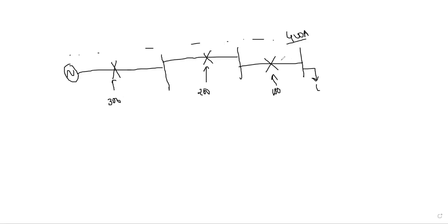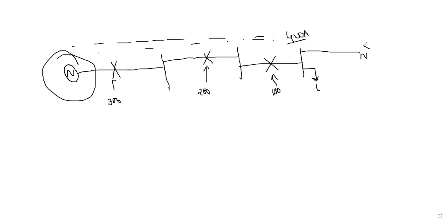Why is this applicable? Because all the breakers are seeing the fault in a single direction, because the source is at only one end. If the same thing, assume that the source is on the opposite side, the other side. Now, for a fault occurring here, the fault feeding would be in this direction as well as from this direction.